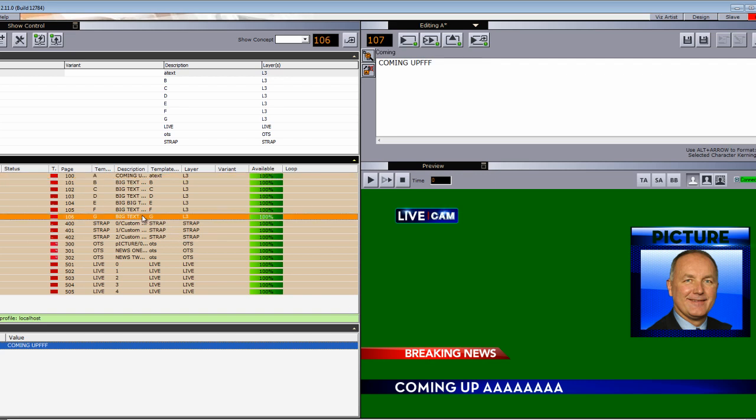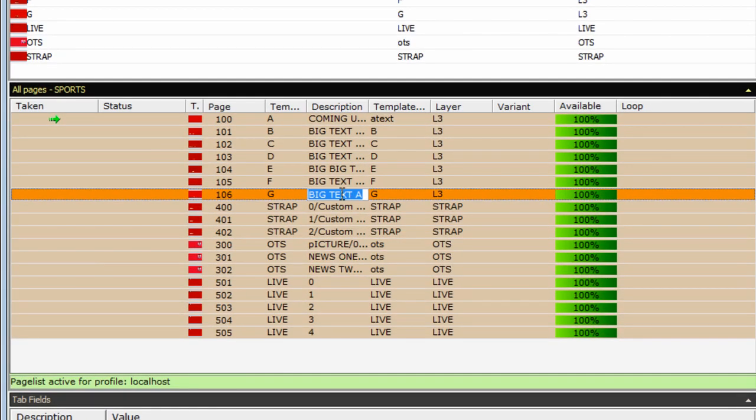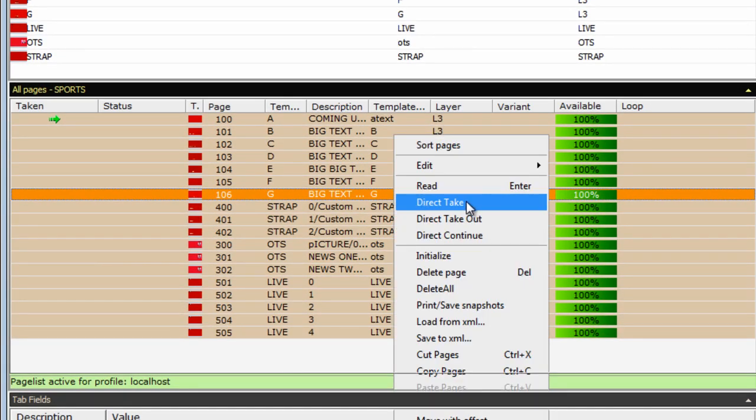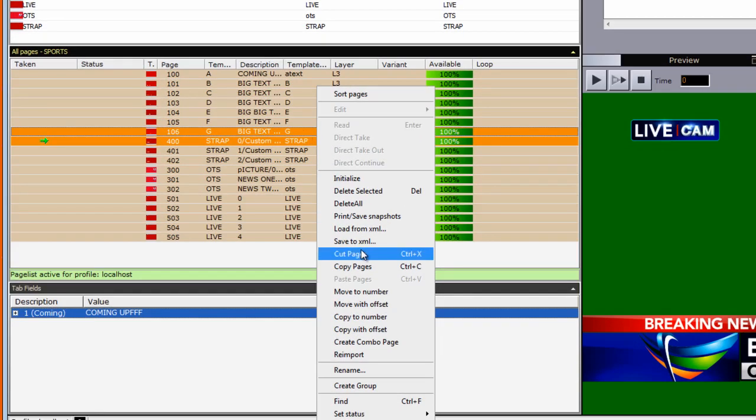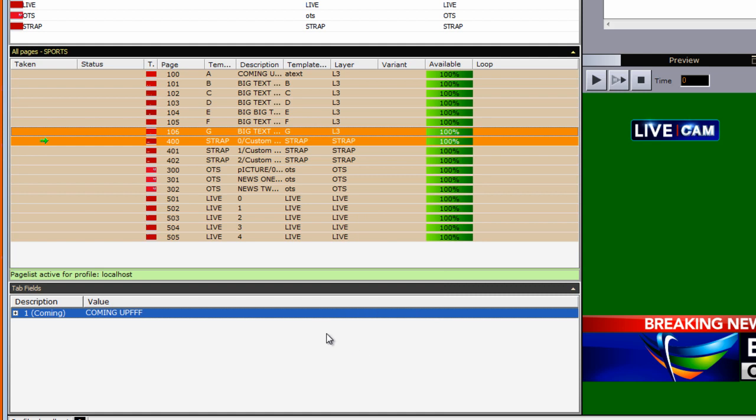So you may need to set up some rules for transition logic, and or if you want to kind of dummy proof this, you can combine graphics or make combination pages right in Trio here. If you always wanted this big text to come up, for example, if we have a big text here, and we're pretty sure that we always want the breaking news to come up, you can highlight 2 of these things and right click on it, and then you can create this little combo page down here. If you say create combo page, it will actually allow you to create a combination, and then these 2 elements will always come up together once you create that combination page.